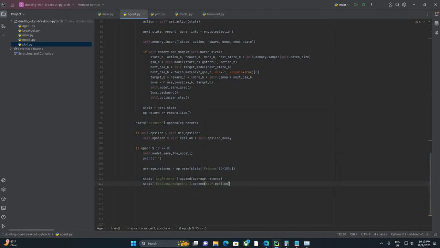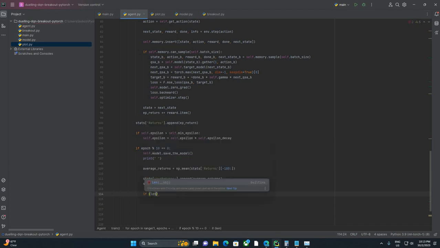And I found it very useful to be able to see where epsilon was at as it showed its returns, just so I could see, was I getting high returns with high epsilon or only seeing returns once epsilon had dropped. This was just really useful for me while I was working on it.